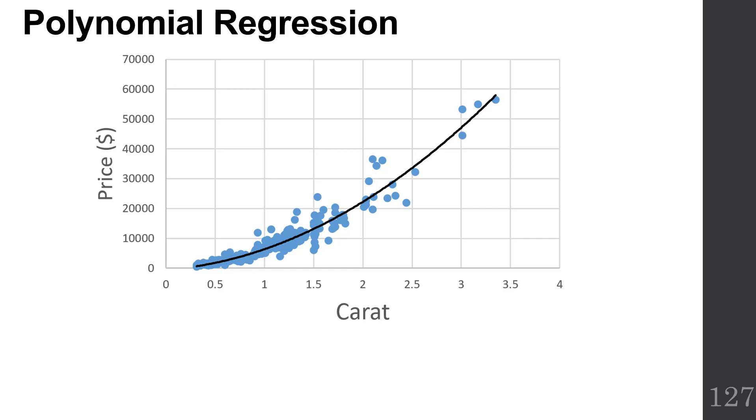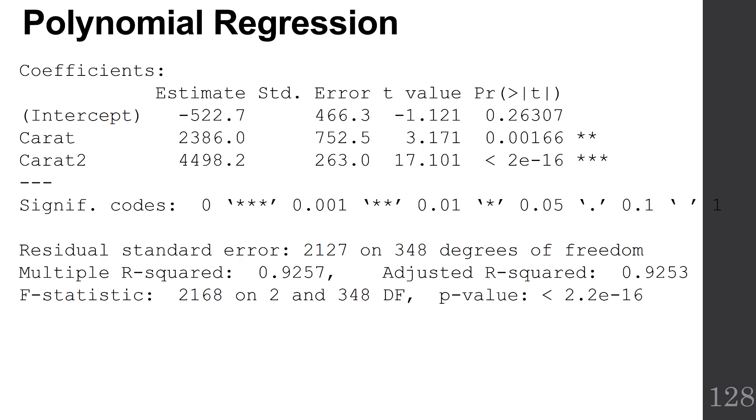So we fit this quadratic model, and you can see that it looks like it fits pretty well to model price from carat for diamonds. What I did was I created a column in R that was the squared column of the carat column, and I call it carat2. I've got my output right here. You can practice creating those columns doing your practice homework. We've got the R code all laid out for you.